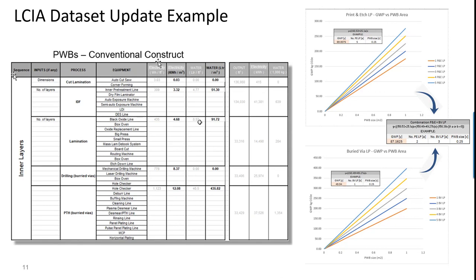So you can go in and model how many layers you have, the type of construct, how many prepregs you have, how many buried vias versus print and etch, et cetera. All this was modeled here. You can see some of the modeling graphs done to the right, examples. We did publish this as well, as I had mentioned earlier. We did work with the PIA group to some extent, with MIT on board with HDPUG here in getting this data and utilizing it.